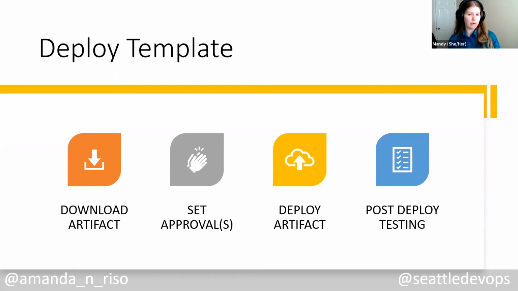I'm not going to go over deploying the artifact or the post-deployment tests, even though I think the post-deploy tests are very important. Deploying the artifact, there are so many different variables. I definitely could have shown how to do a web app, but there's a lot of other things that you can do. I think that documentation is a lot easier to find. I really wanted to focus more on setting the approvals, because I think that documentation is really lacking. There's a lot of missing steps. So I wanted to go over that.